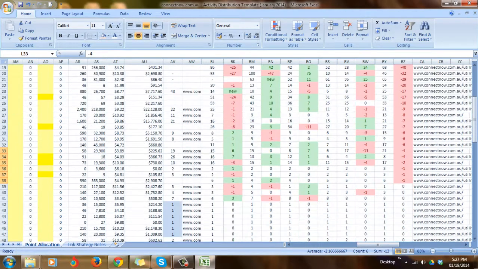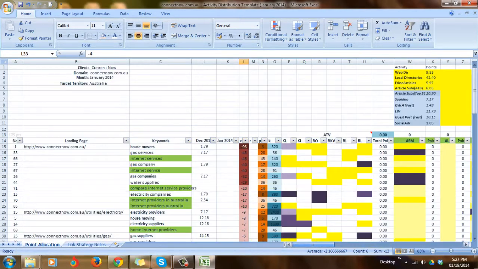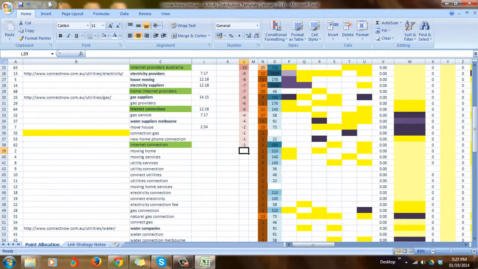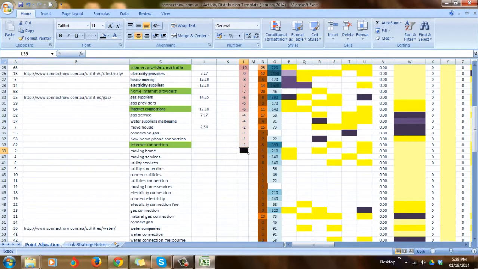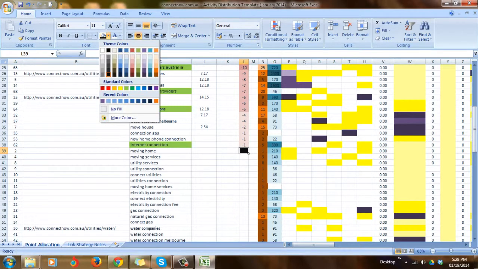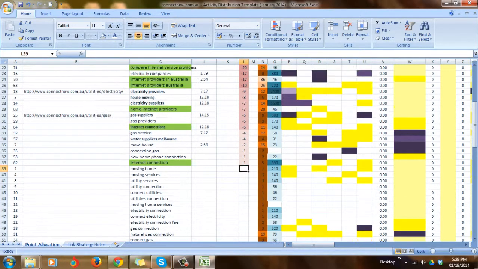If there is a drop, be sure to update the color here. So for example, moving home, nag-drop siya from top 200. So you must put a blank highlight here to indicate that it has a rank before but now it has no rank now. So since we don't have a keyword that dropped totally from rank 200, we won't need the black highlight.